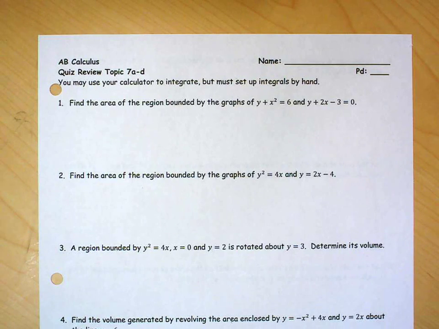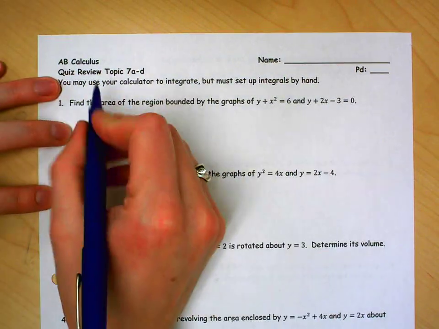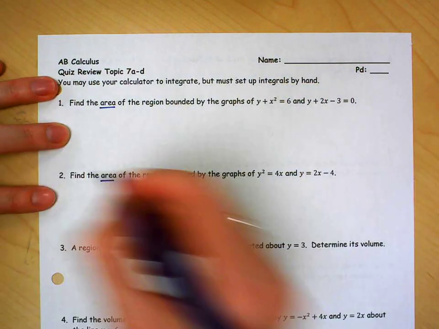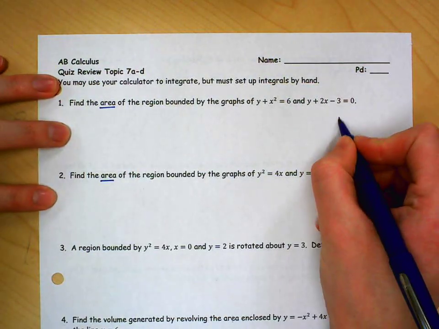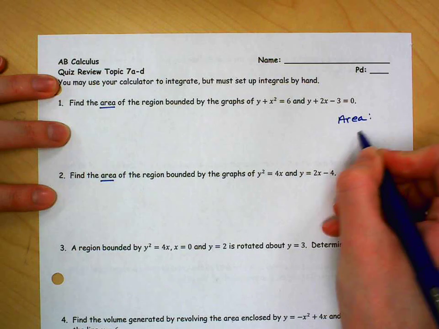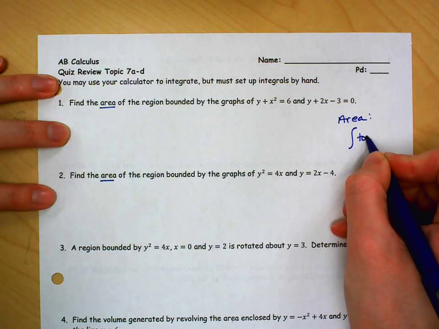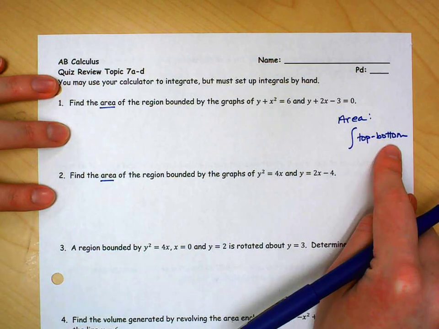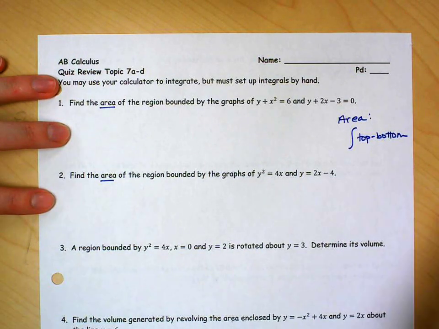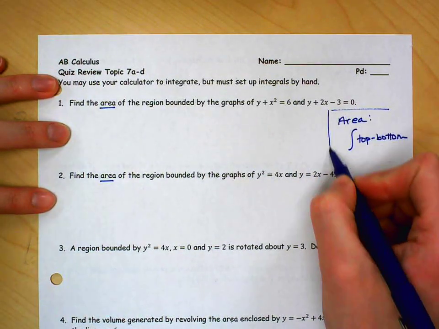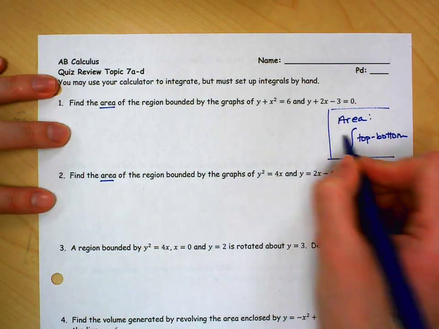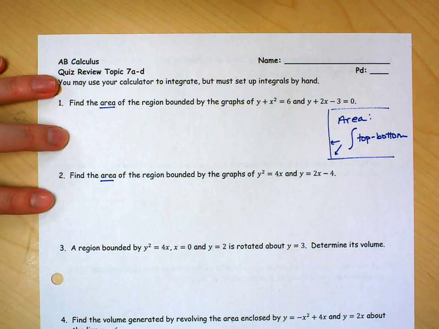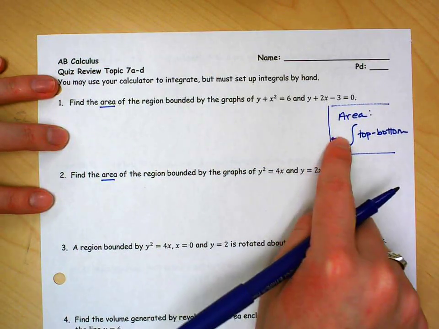So we're going to start with number 1 and number 2. Both of these are area problems. And remember, the first thing I should think as soon as I see area, I'm just going to make a little box over here. When I see area, I need to do the integral of top minus bottom. Now this is simplistic because this doesn't tell me if I'm doing dx or dy, or what my intersections are, but this is just a general formula I should be using if I'm doing any area problems. So this is for 1 and 2. So I put the arrows.